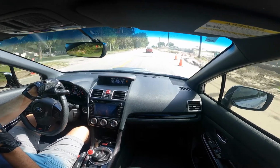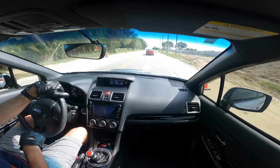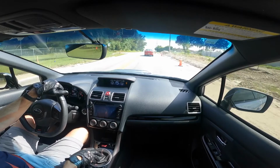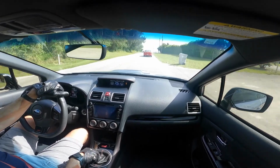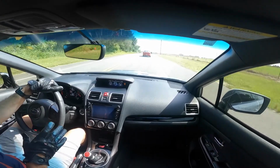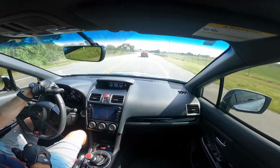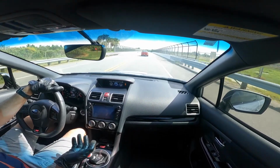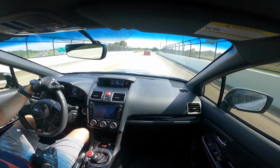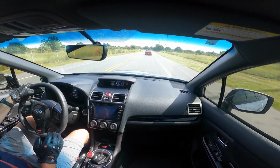And that is a sore subject in the house right now because my wife does not want me to spend any more money on these cars, at least for now. And I can't blame her for feeling that way. I mean, it is getting ridiculous, isn't it? I already have about $51,000 total in this car. The car was $43,000. I did about $7,000, $8,000 work to it. It's a lot of money. But man, is it worth it?